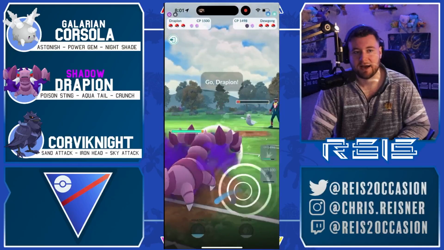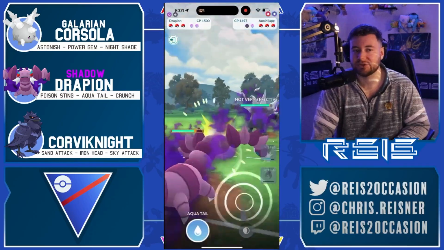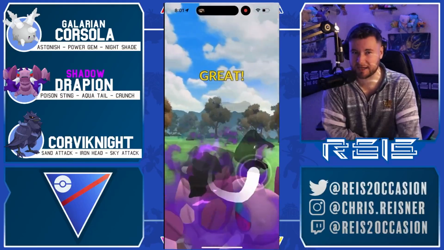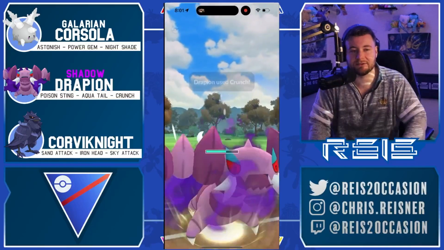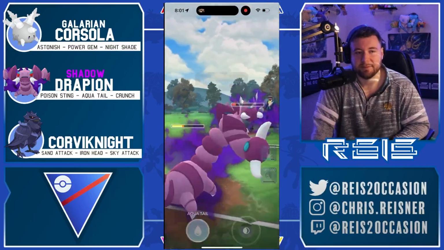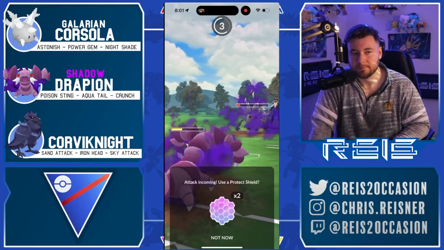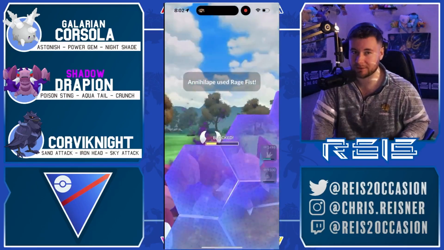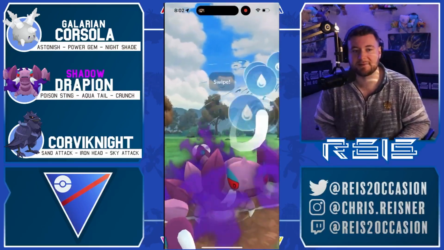And I actually pivot out here. And this little head start ends up coming really in handy. So I'm going to go directly for the Crunch. He's already committed a Protect Shield. He might be less inclined to use another. And I'm thinking if it's Bastion back, I could potentially shield this, get off the Aqua Tail. And if he lets it go, I could get off a valuable Aqua Tail against the Bastiodon.